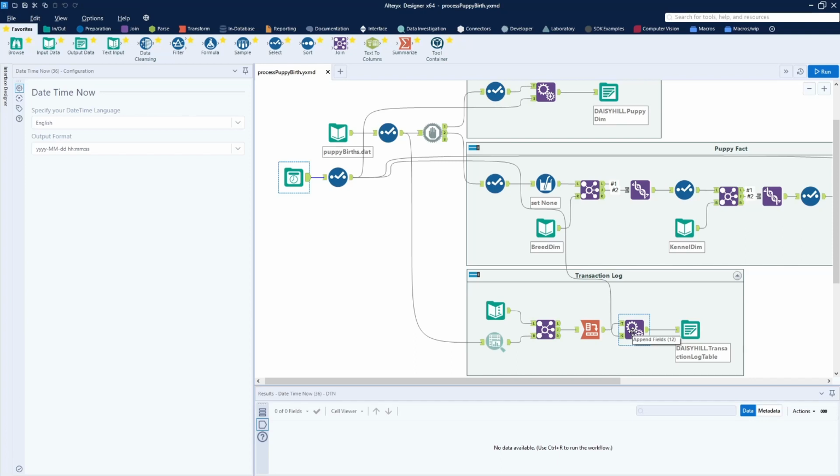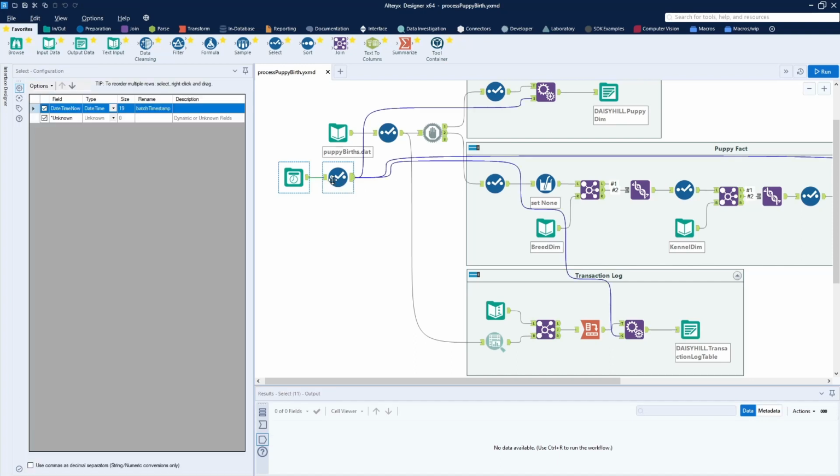It's very easy to cut and paste this out and put it into each of our workflows. You might need it in a couple of places in any workflow, but after a while you begin to say, wow, I wish there was an easy way of doing this. So one of the easy ways that macros can be built is to simply add data into your work stream, so that all you would need to do would be to call your macro and go on from there. So again, the three pieces that we need in here are the date time now input, the select widget, and then the append.